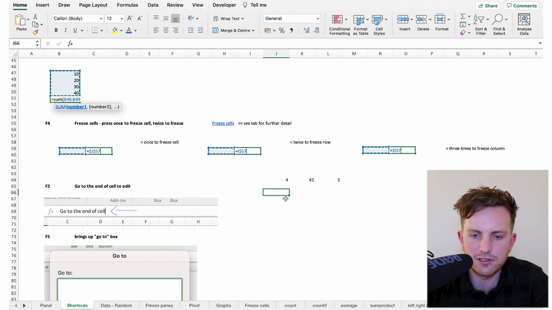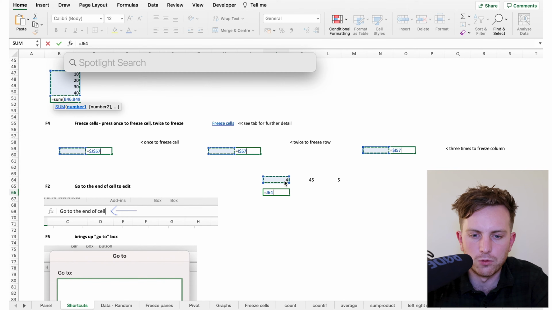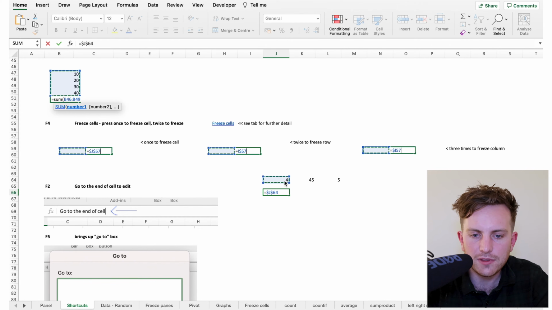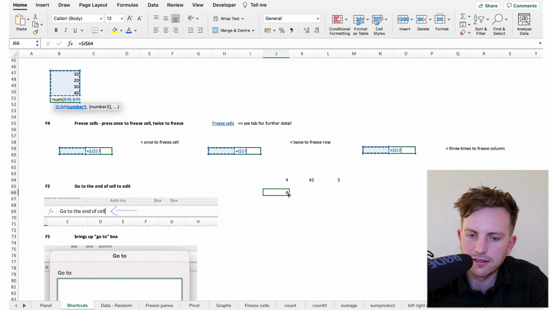So effectively, if you have digits like this, and I go equals on this and press F4, you can see it puts a $ sign between the J and the 64 and before the J. Anything with a $ sign before either the letter or the number will freeze that cell. What do I mean by that?